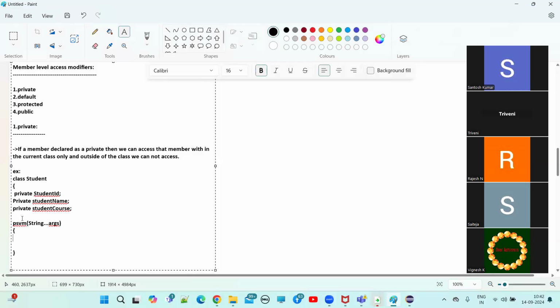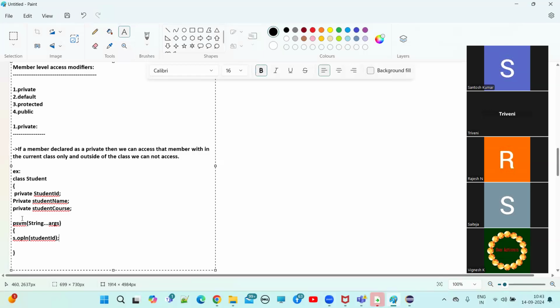How? System.out.println, directly I can access student ID. Student ID is an instance variable, so anywhere within the class I can access it. Am I right or not?